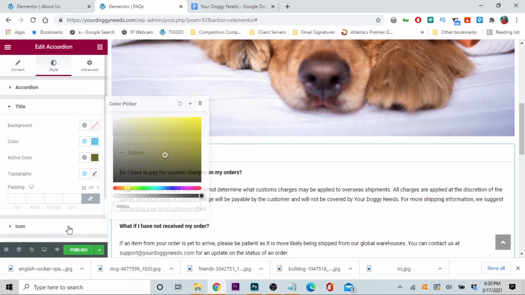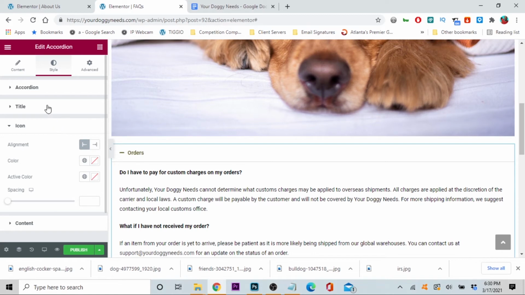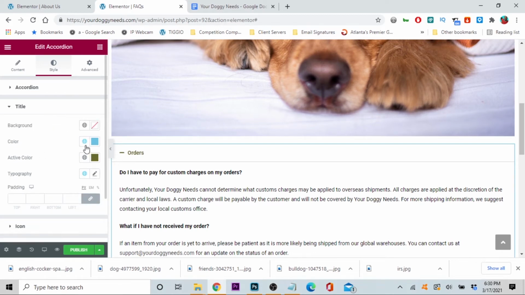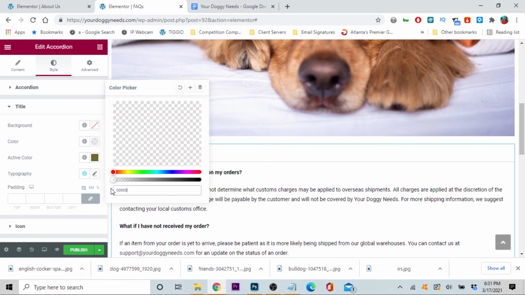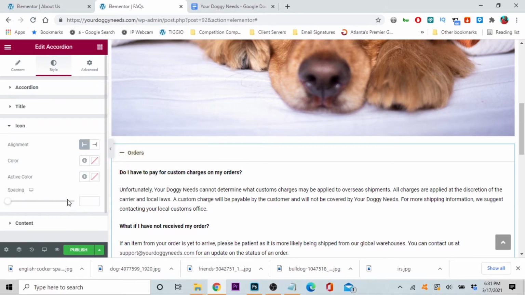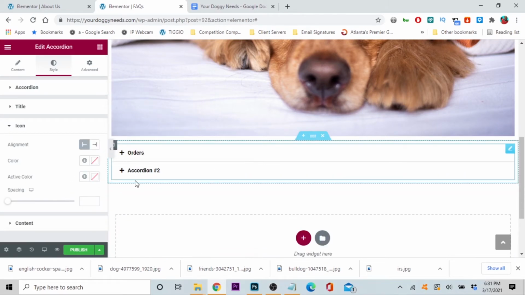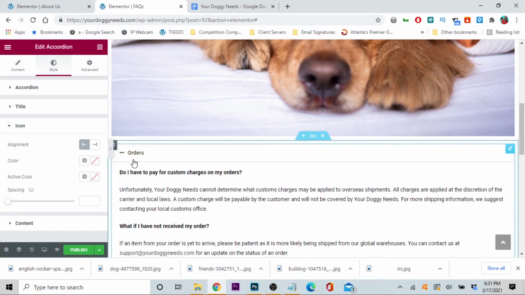All right. And the color, let's make it black. All right, so when it comes in, it's black. When you open it up, it's brown.